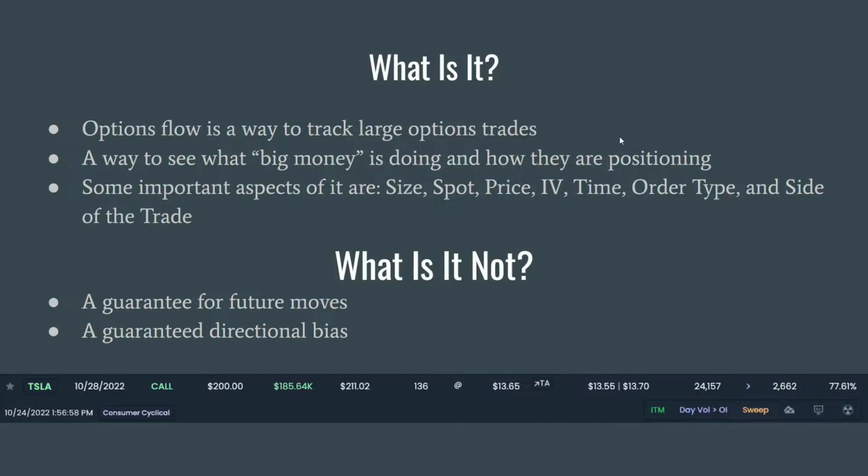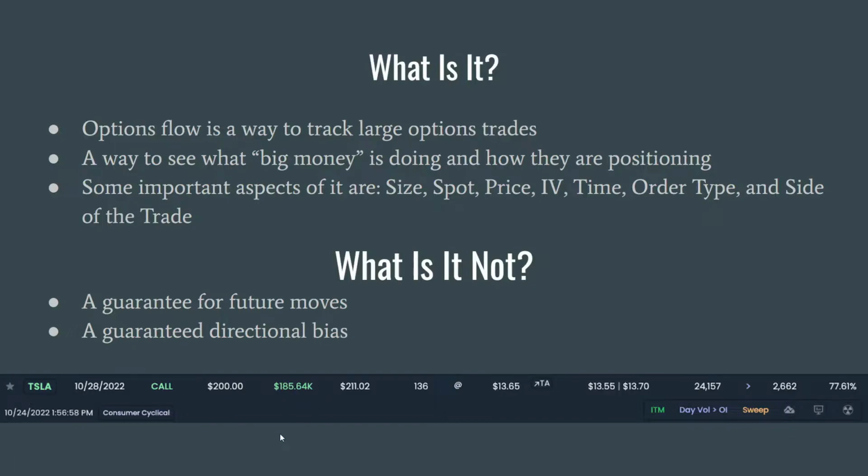And an important thing is what it is not. It is not a guarantee for future moves. Just because you see large flow coming in does not mean that price will have to follow that. It does not mean that there is a guarantee that the trade will make money. And it is not even a guaranteed directional bias. You don't know how they are fully positioned. You don't know whether or not it is a hedge for a different side of the trade, whether they hold a bunch of commons and they're positioning through options to hedge those commons. So those are important reminders.